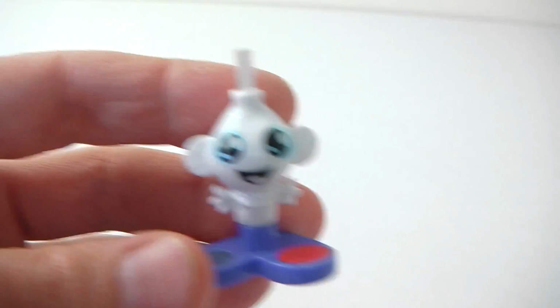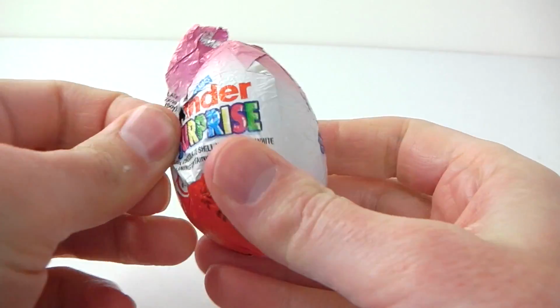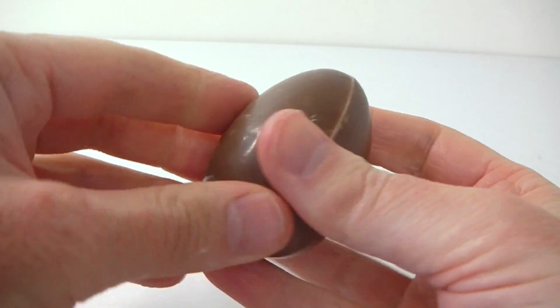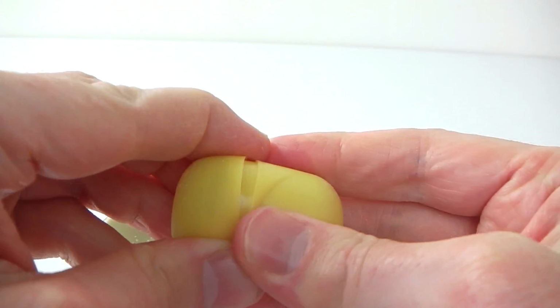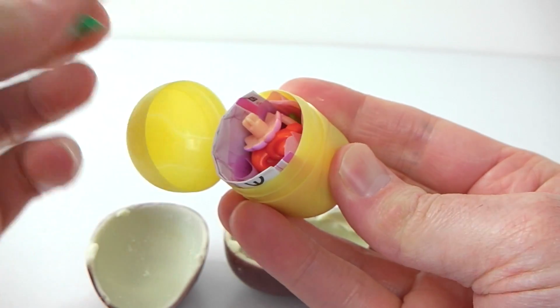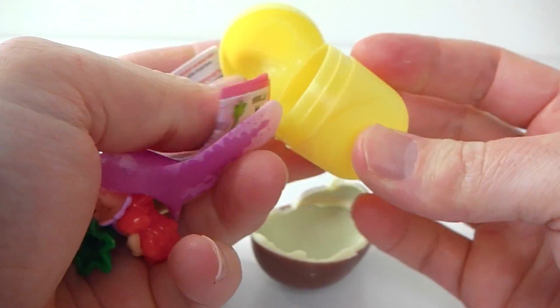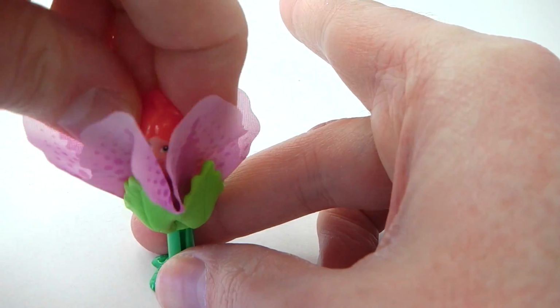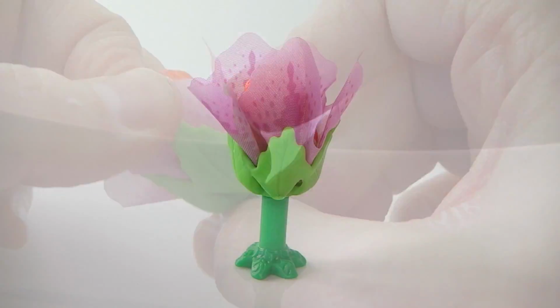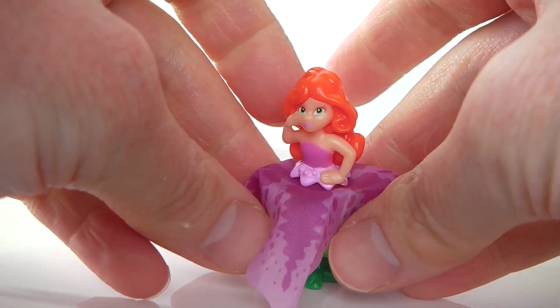So I'll put him over there with our fairy. So far the two characters I got have been really cute, so we'll see what's in egg number three. So this one is a cute little flower, and when you press the petals down, it reveals a fairy.